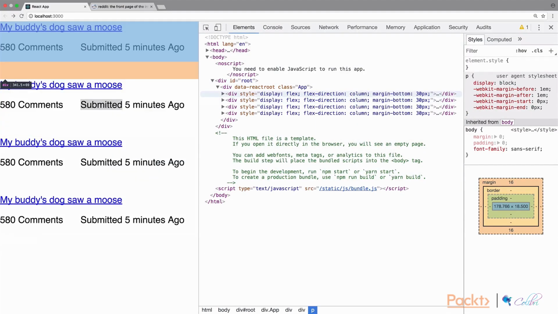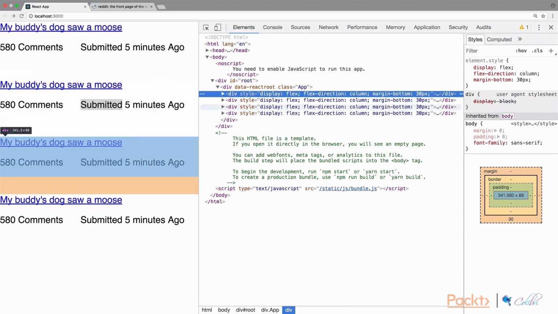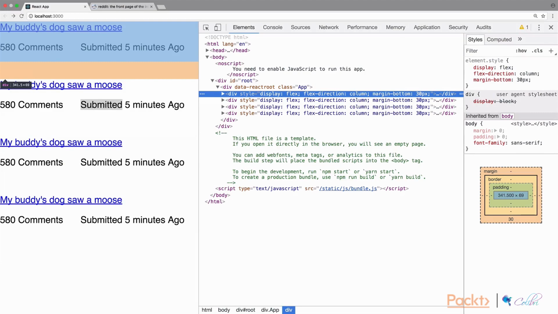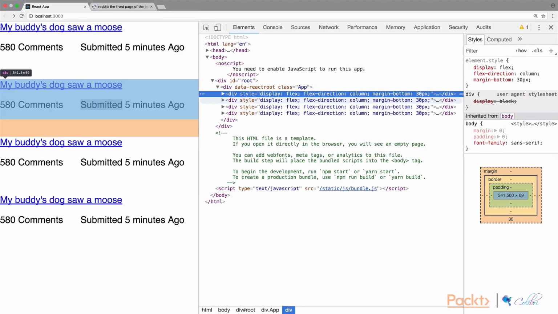Make everything bigger. So you can see the top post, you can see the style on the top post is set to have display flex, flex direction column, margin bottom 30. So what it's doing is directly setting this style stuff. And React is converting. You can see I put 30 as an integer, but it's converted that into 30 pixels. That's something React's doing for me. It's pretty powerful for, like, if you want React components which change their style. Say, for example, Reddit posts which are new should be red. That's something you'll probably want to do in a style.